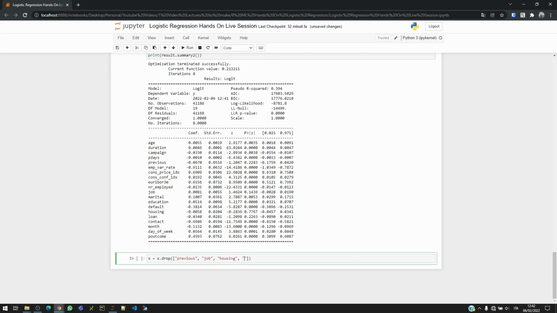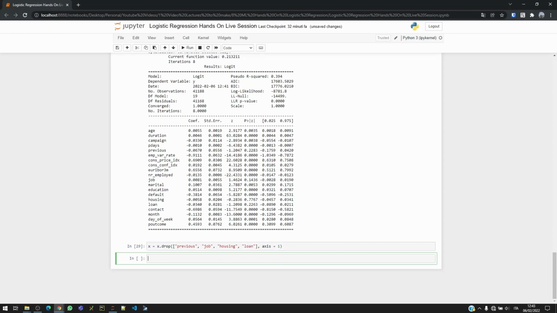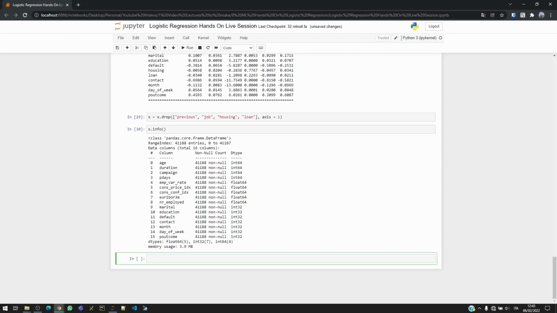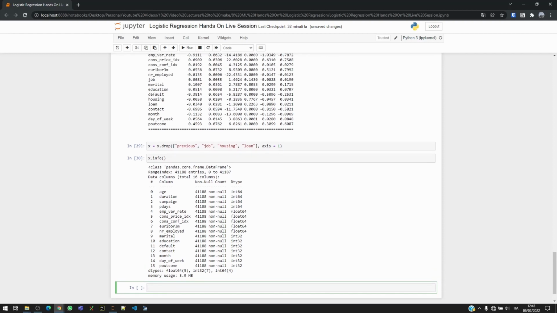Housing. And the last one is loan. So previous, job, housing, and loan. And I'm gonna drop these features from axis 1. Okay, so now if I print the info, I can see that I have dropped these features, and also that all the columns are numerical.